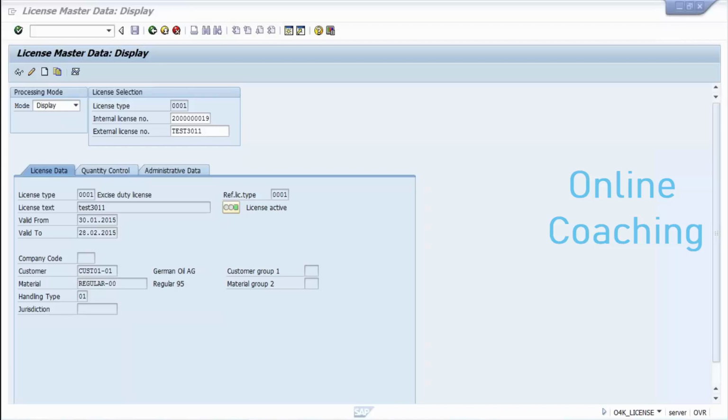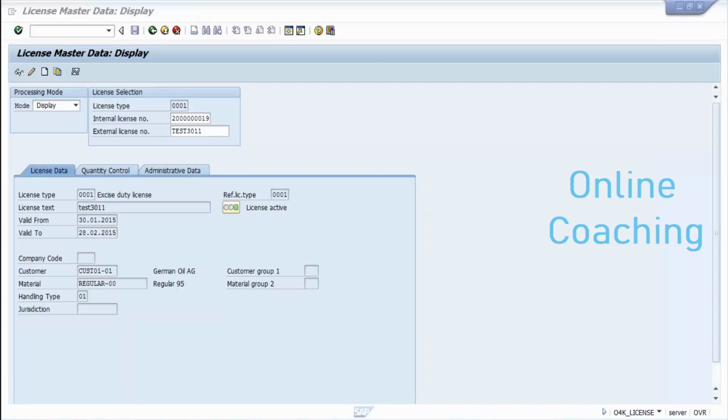So in that case, for Smita's question, if one customer within one city is not taxed and another city is taxed, then we have to use ship-to parties, right? Yes, we can maintain it for the ship-to party. Prashant, you cannot maintain two ship-to parties. There is a jurisdiction code. That is just a code, right?